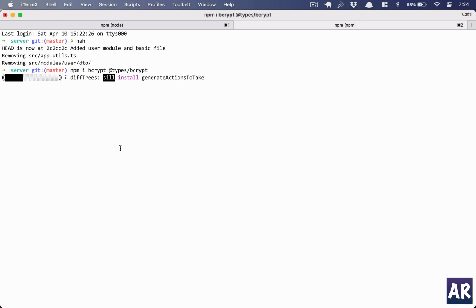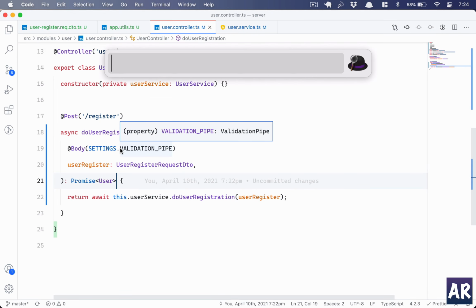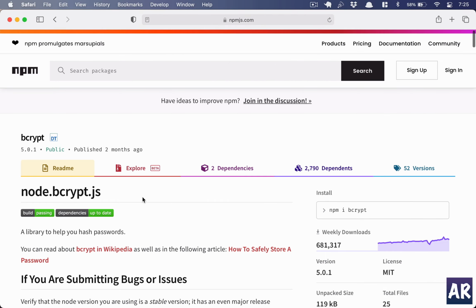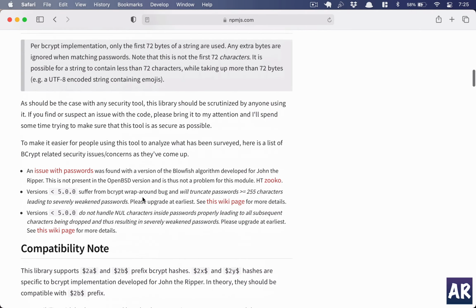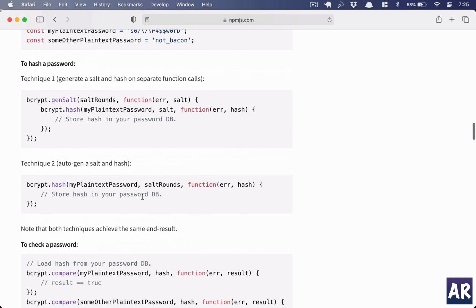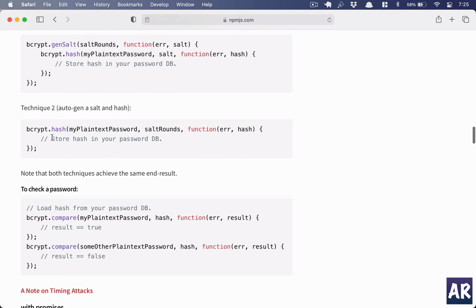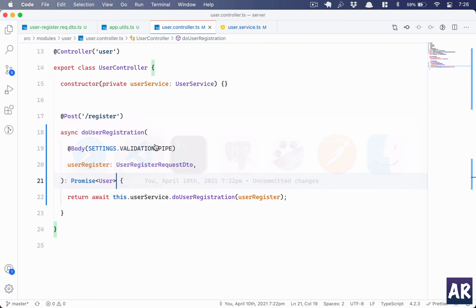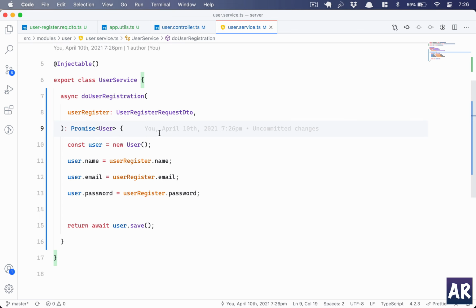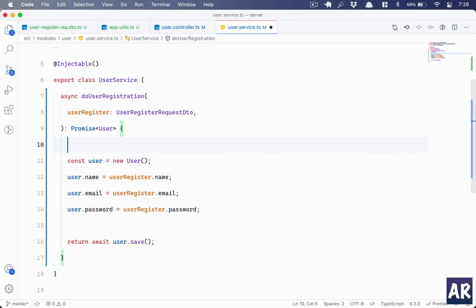That's the basic goal. And if I look at the documentation of Bcrypt, so this is the Bcrypt library or the node module which we are going to use. And if I go down somewhere here, the hash requires the plain text and the salt. So we will use something similar in terms of our implementation. So inside the service, what I can do is, let's just say we do constant salt equals await.